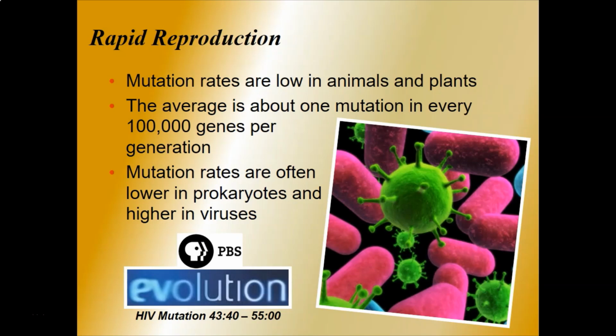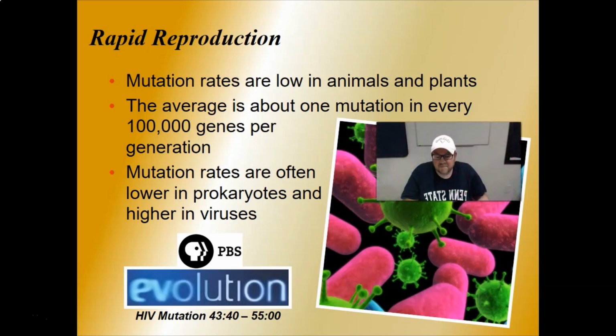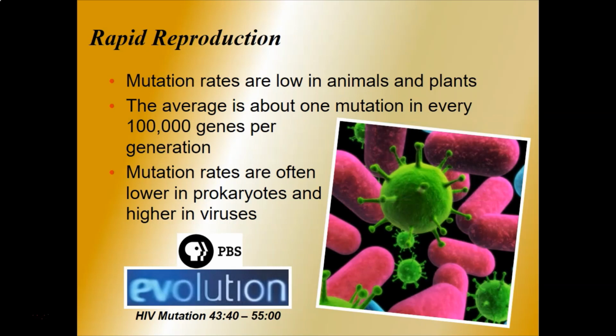Mutation rates are somewhat low in plants and animals. It's an awkward statement because they still happen quite a bit. The average is about 1 mutation per 100,000 genes per generation. Okay, but don't forget, you have 6 billion bases, 3 billion base pairs, so yeah, mistakes will happen. They will happen. It just so happens that hopefully they don't happen at a very important spot. Okay, and mutation rates are lower in prokaryotes and higher in viruses, and that's something that we're dealing with right now, right? We're home because of the coronavirus, and we're hoping, as we're praying for a vaccine to come soon, that this germ, this pathogen, doesn't mutate very much.